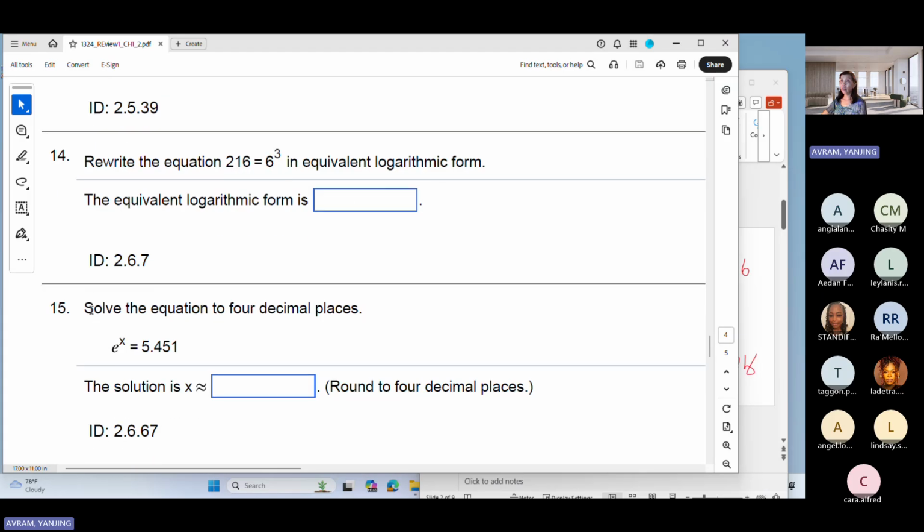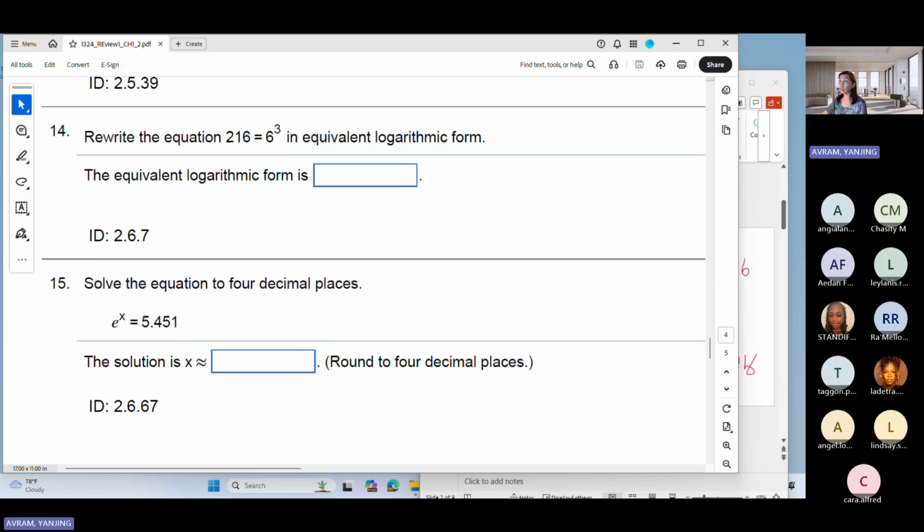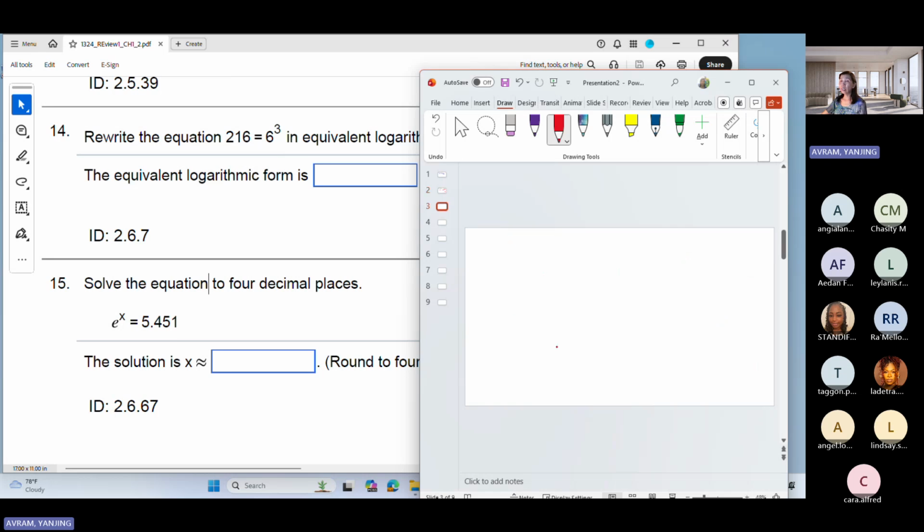And how do you solve this equation in a logarithm equation in here? As I mentioned earlier, you can convert this one into a log equation. e to the x equal to 5.414, right? You can convert this one into a log. So my base here will be e, and then this exponent goes to the right-hand side.